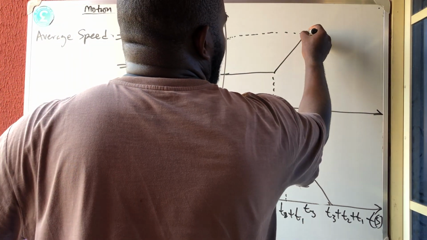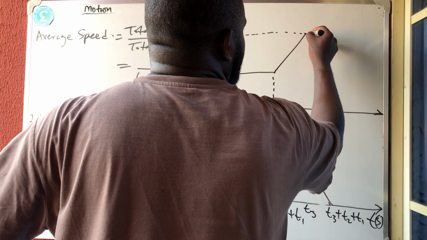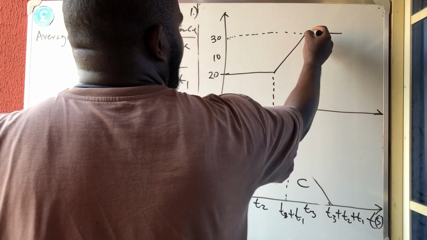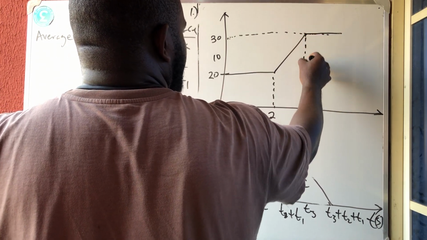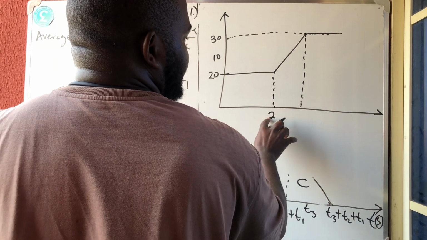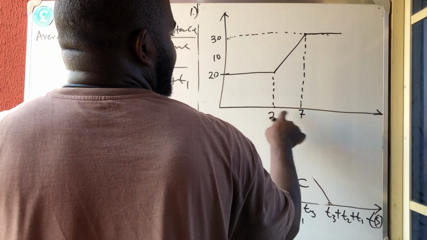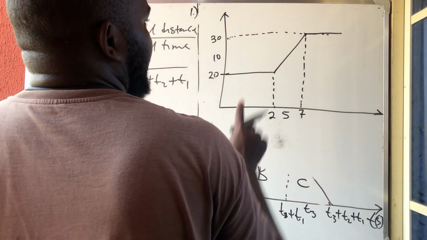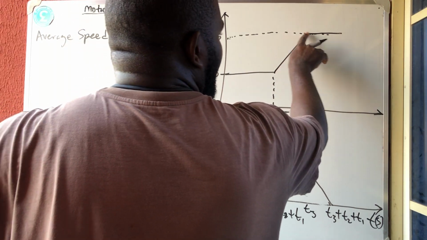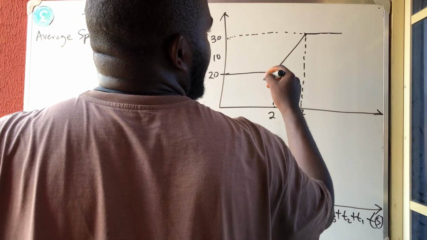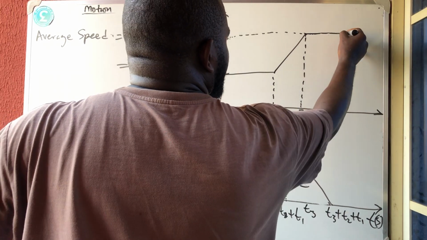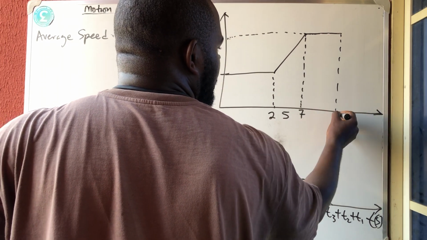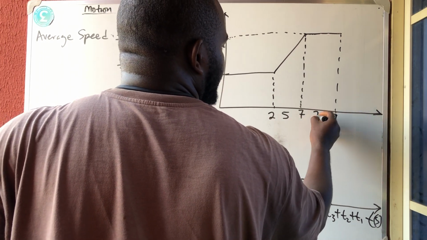Then, after the acceleration, this body still moves with a constant velocity again. Let me say for the next 5 seconds. So you trace. You will not write 5. Instead of writing 5, you write 5 plus 2, which is 7, so that this minus this will give you the 5. Because as they are giving you the velocity, they must be giving you the time. Then after this, the body moves with a constant velocity again. In the next 2 seconds, you come down again. Instead of writing 2, you say 7 plus 2, which is 9. So that 9 minus this will give you that 2 that I'm talking about.